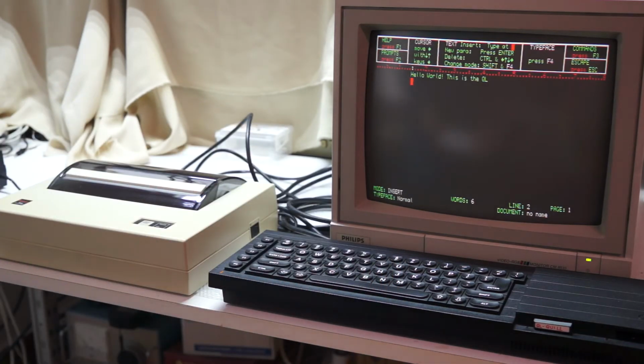Remember that in order to drive the printer, you have to configure the driver for QL. And this is done as explained in the manual with the install_bus program. And you have to select the default printer and set the baud rate to 1200. Alternatively, you can print to the printer setting the baud rate to 1200 from within SuperBasic. And for that, you have to open a channel, connect it to the serial port, number 1 or number 2, whichever you want, and then print characters to the channel that you have connected to the printer, and just print out characters and strings.